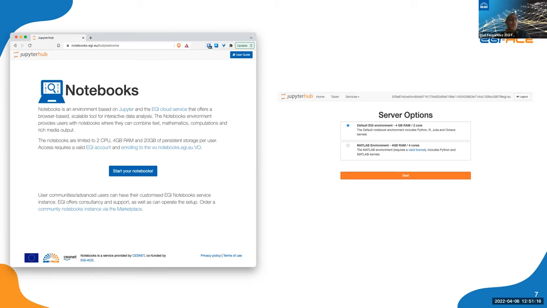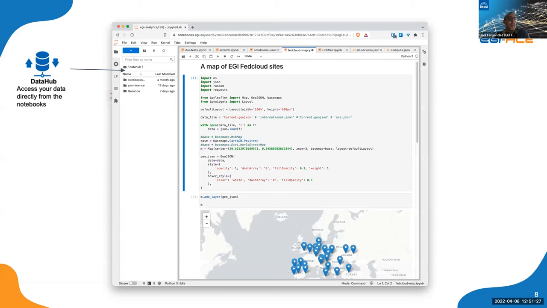And the idea is that with this environment, you can run MATLAB to analyze data sets that are available in EGI. That's the idea of adding this here. Once you get in, basically you have the typical JupyterLab interface. I just took the screenshot to show you this Data Hub folder here. Basically, you have a home folder where you can store whatever you want, but you also have this Data Hub folder where you can access, as I was telling before, the Data Hub service with the different spaces transparently from the notebook. So it will be just there, and the data will be moved as needed.